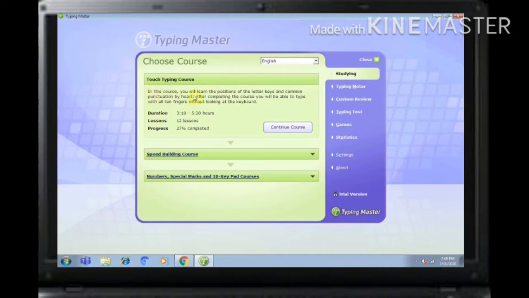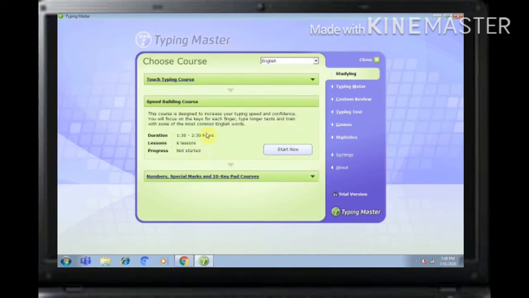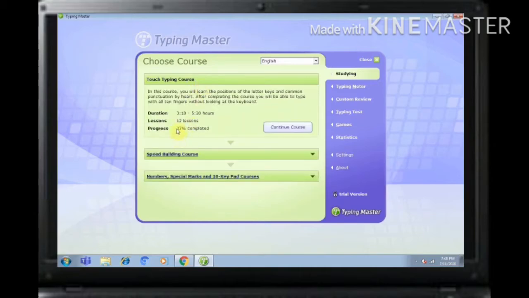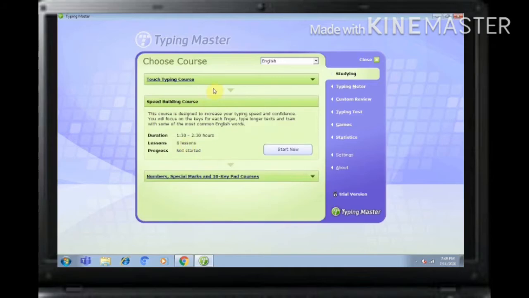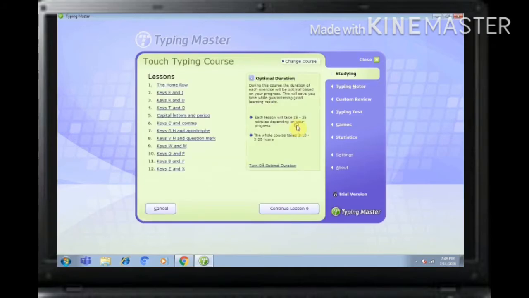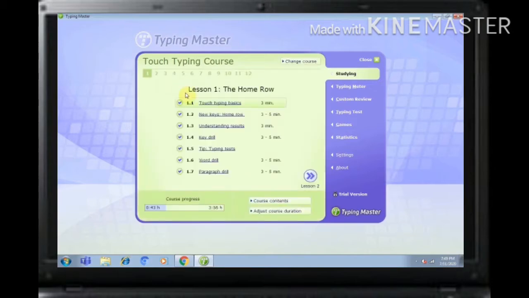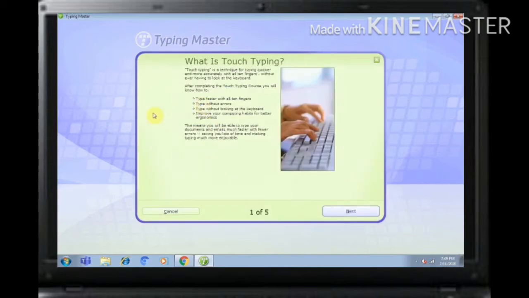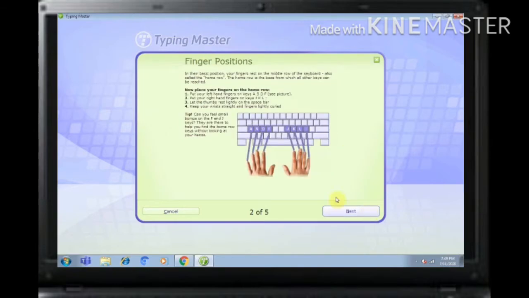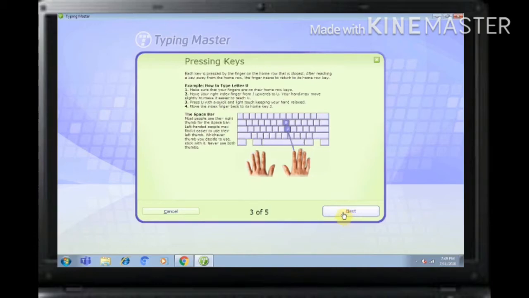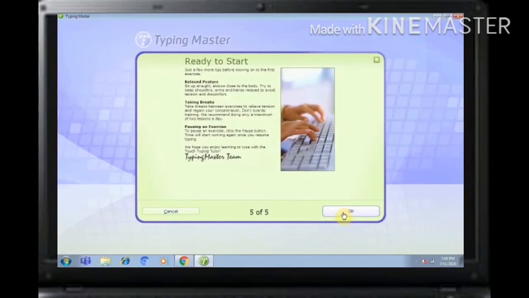In this course you will learn the positions of letter keys and common keys, punctuation by heart. I will continue the course and show you the home row. You can see here what is touch typing, and these are the finger positions. Examples, learning tips, ready to start.